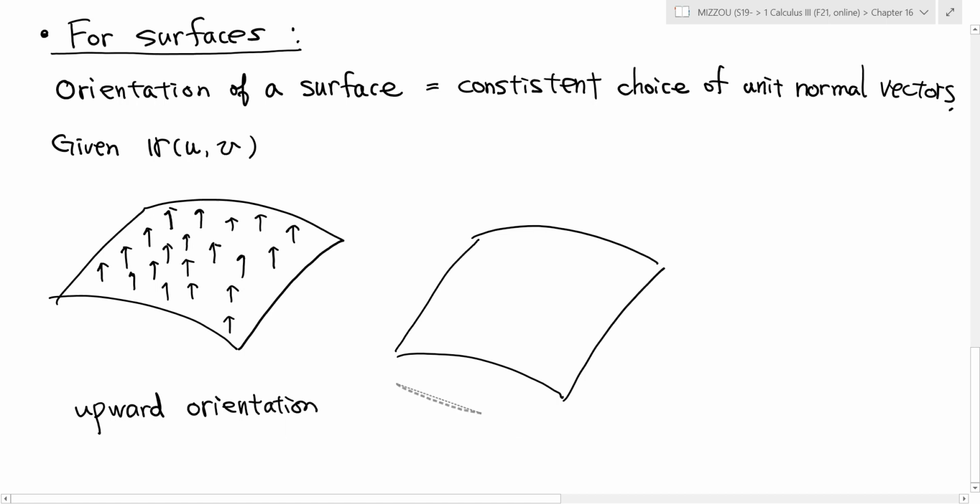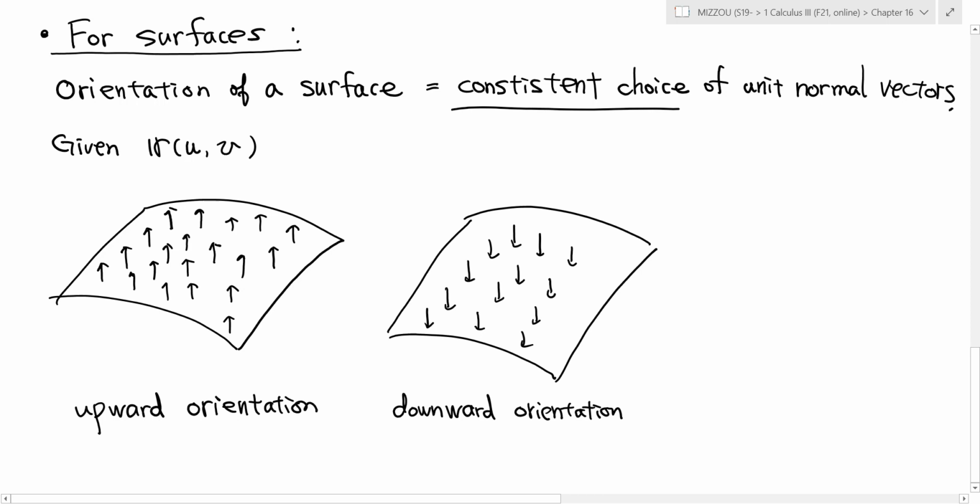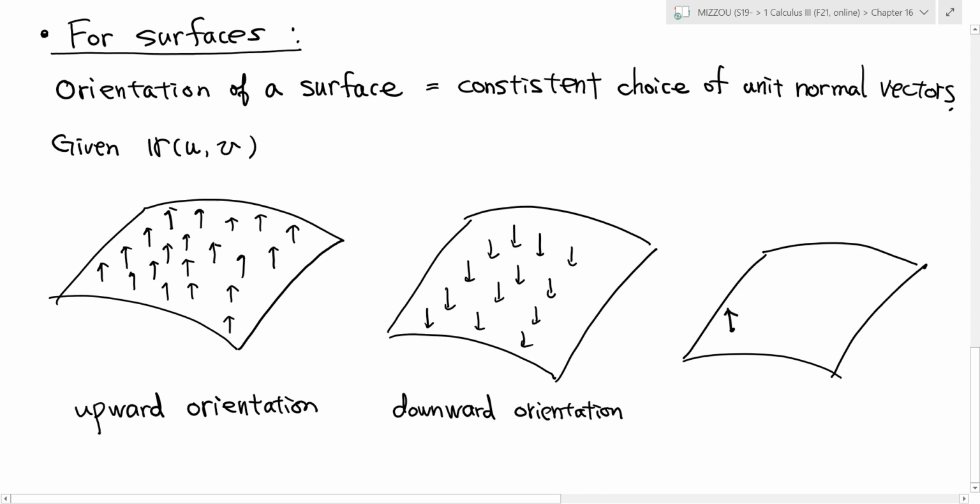And then the other one is the opposite to it, namely downward orientation. At each point on the surface, you associate a unit normal vector perpendicular to the surface, but in the opposite direction to the other one. So this is downward. And I say consistent choice. What does that mean? Well, if you choose normal vectors like this, at this point this way, and at this point downward, upward, downward, upward, and so on, this would be inconsistent. You can't really continuously choose normal vectors. So this is not consistent.